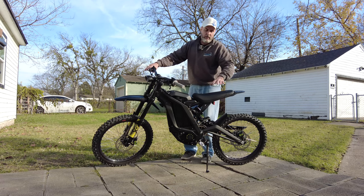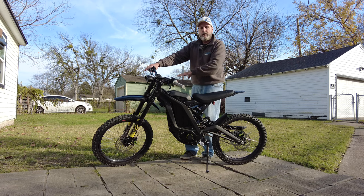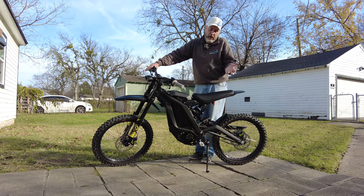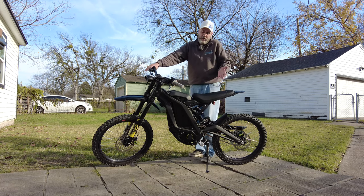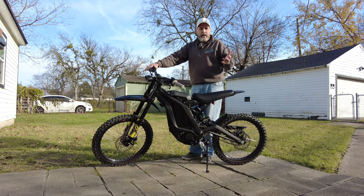I've got taller bars coming, a bigger fender, some different gearing, and a little bit better brake pads on their way in the mail. But this could be fun in the woods. Is it fun tooling around? I rode to the grocery store yesterday and got some dog food, and had a blast.